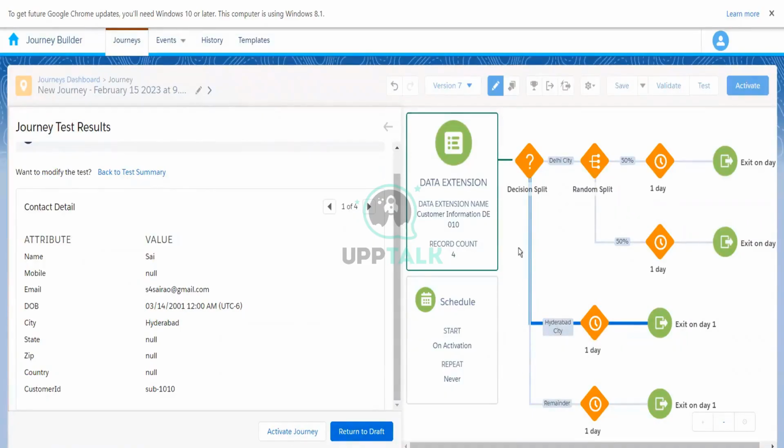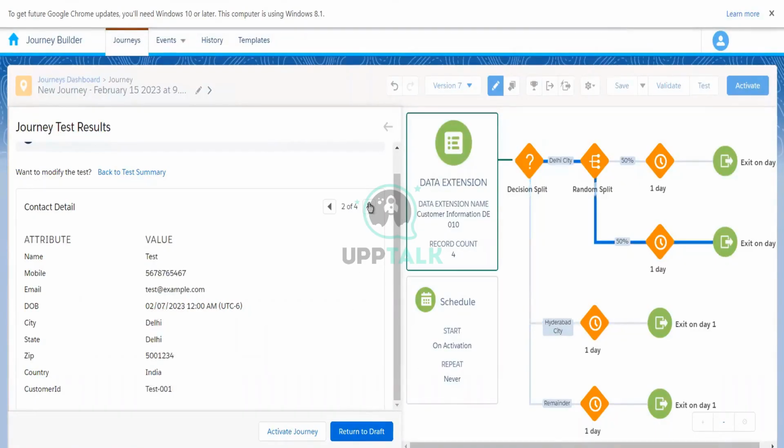Sometimes what might happen, let's say in a decision split, the value of Hyderabad is incorrect. In that case, it will not take this branch. If we test it, we are ensuring that the values are correct, the condition is correct, and it is taking the correct path.